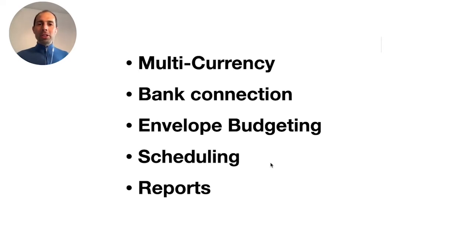YNAB, You Need a Budget, is famous for this style, as well as GoodBudget. And I also wanted scheduling, to be able to schedule payments, expenses, and income into the future, as well as, of course, reports. So after searching through all of them, I found MoneyWiz actually really works great. It's highly powerful, highly flexible.